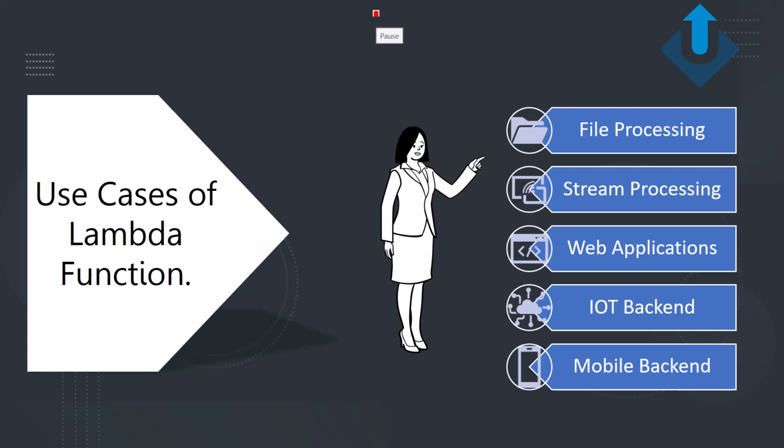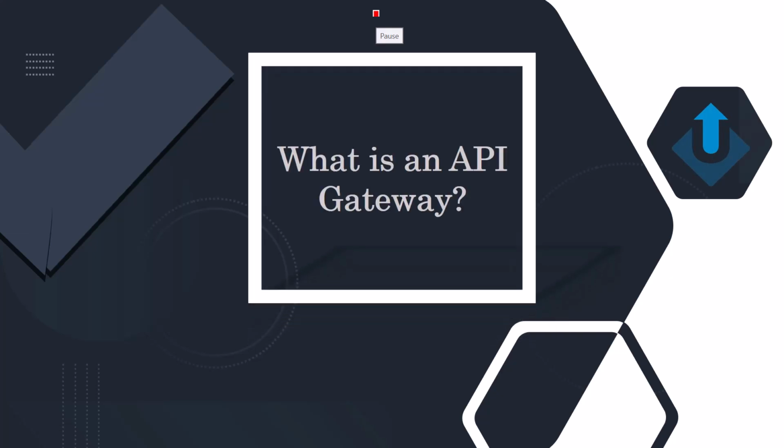Now let us discuss one more service called API Gateway, and then we will do hands-on exercises on both Lambda as well as API Gateway. Okay. Now what is an API Gateway? Now there are a lot of API gateways which are open source, some are charged. Now AWS provides a gateway API with the service called API Gateway. Now first let us understand why we need a gateway and what an API gateway is. Then it will be very easy for us to understand when we are doing a hands-on exercise.